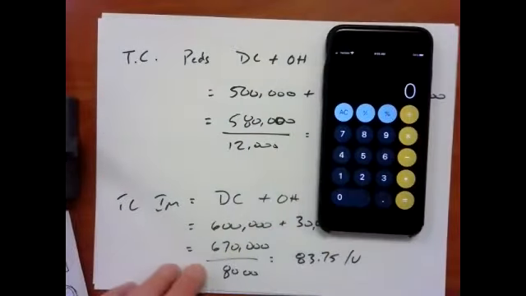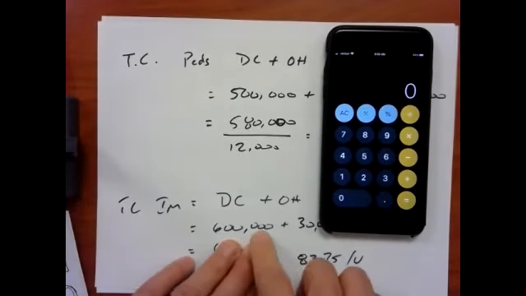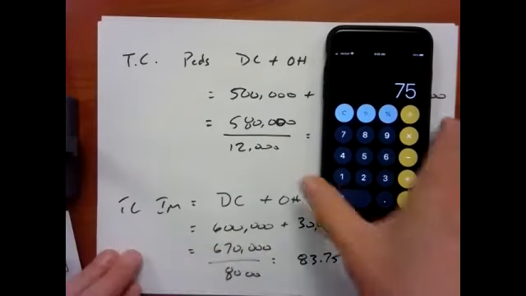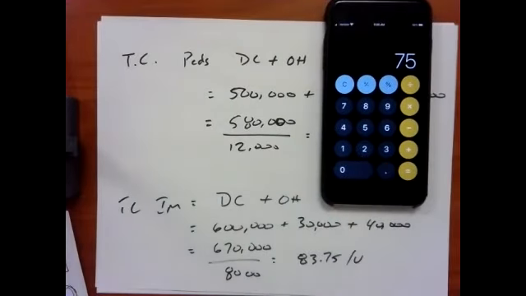If we ignored the overhead costs, we would have said internal medicine costs $600,000 divided by 8,000 visits. We'd say, oh, internal medicine costs us $75 per visit. But we'd be wrong, right? If we said that, we'd be wrong because that's only accounting for the direct costs. It's ignoring the fact that this internal medicine clinic sits inside of a larger organization, and that larger organization is providing services to internal medicine that allows them to do the job they're doing. Without that additional support, internal medicine would have to hire its own housekeeping. It would have to hire its own admin staff, right? Instead, it gets to borrow that support from the larger organization.